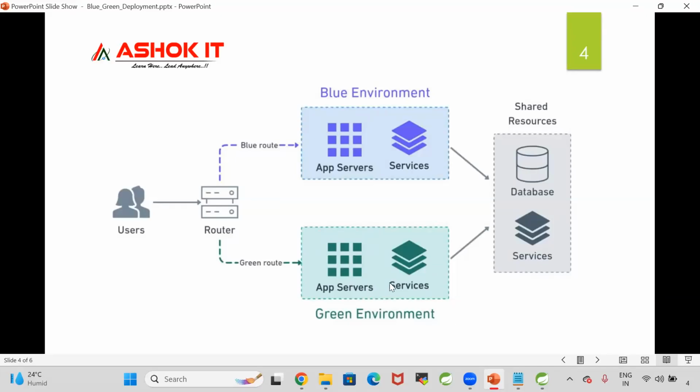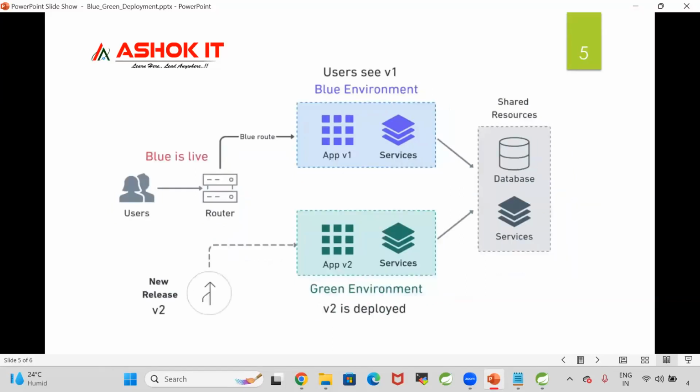Once we have tested the green pods, if everything is working, then we will just switch the router from blue to green. So the traffic which is going to the blue environment, we will make a change in the router. The router will route the traffic to the green pods, which have the latest code. If there is some problem in the latest code, then easily we can switch the router back to the blue pods. So rollouts and rollbacks can be done in deployments easily.